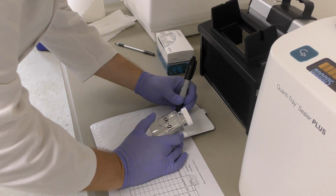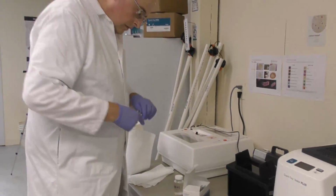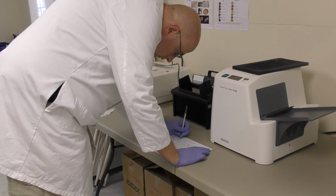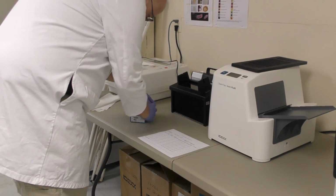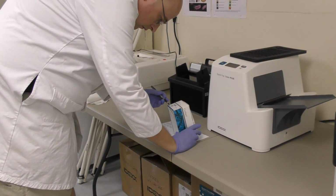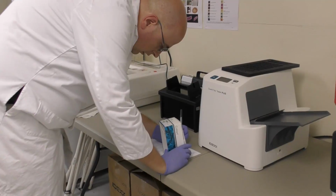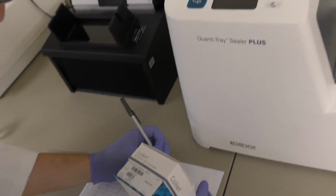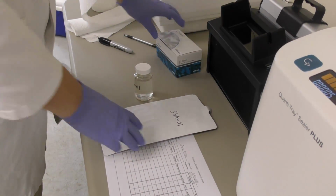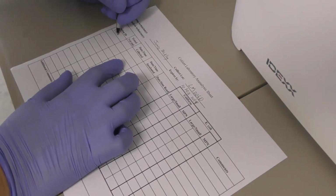label the quantity trays. Now the technician is going to be recording some information on their laboratory sheet. The sheet that was submitted by the volunteers is the field sheet, but there will most likely be a secondary sheet for the technician to process lab specific numbers. One of the things that the technician is going to record is the lot number and the expiration date that's printed on the end of this box of the Colilert on their log sheet. They're going to record the samples that are going to be processed during this run, and the volumes that are going to be tested. Generally it's going to be 100 milliliters, and the date and time that those samples were collected, so they're going to record that off of the field sheet.